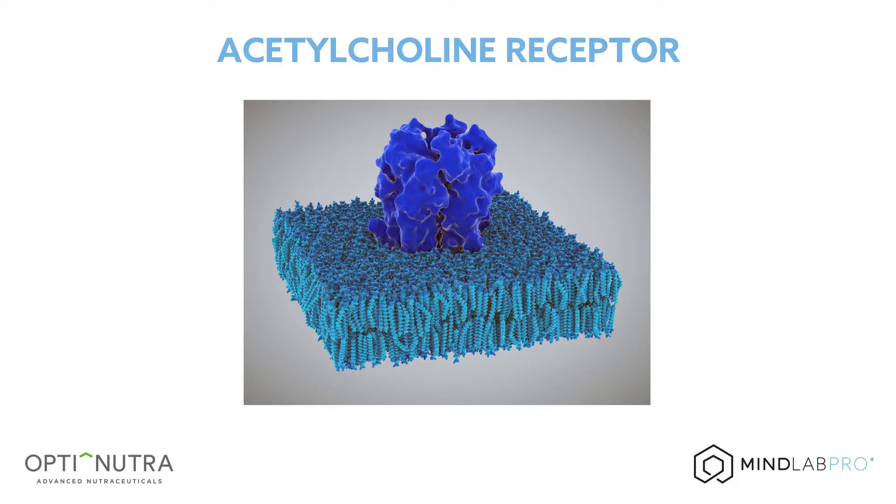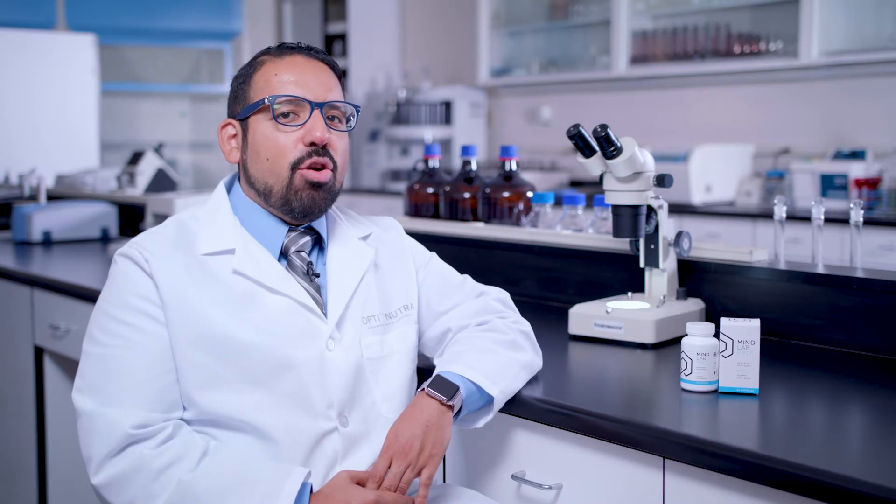The best memory stack identified is citicoline and Bacopa Monnieri. Of the nootropic choline donors, citicoline is the best for its two-in-one nootropic effect created by its two underlying compounds: choline and cytidine. Choline is a precursor to acetylcholine — the neurotransmitter involved in learning, memory, and neuromuscular activation. Cytidine is a precursor to uridine, a nootropic nucleotide involved in synaptic plasticity and neurogenesis. Citicoline supplies raw choline for acetylcholine production, while Bacopa Monnieri may further enhance the brain's acetylcholine status by inhibiting acetylcholinesterase, the enzyme responsible for acetylcholine breakdown. The combination may not only improve acetylcholine levels, but also keep them active longer for enhanced memory and learning capacity.